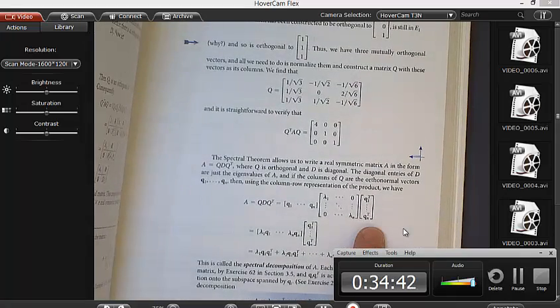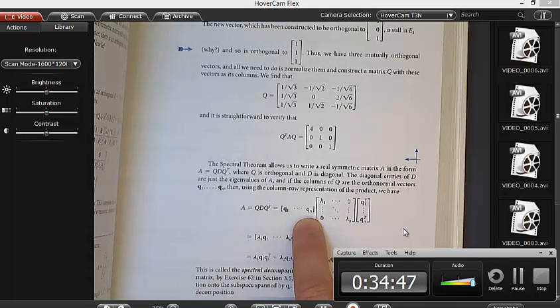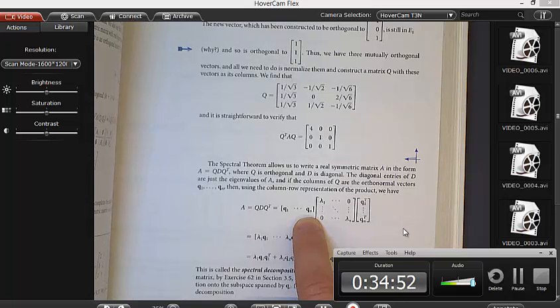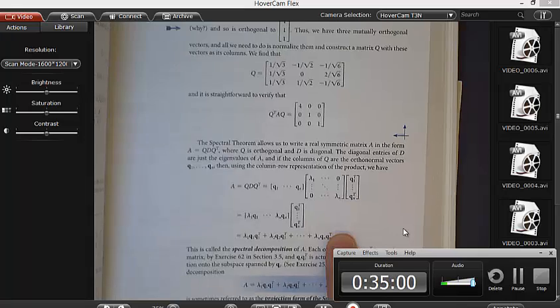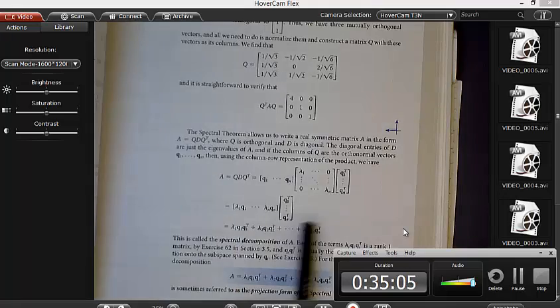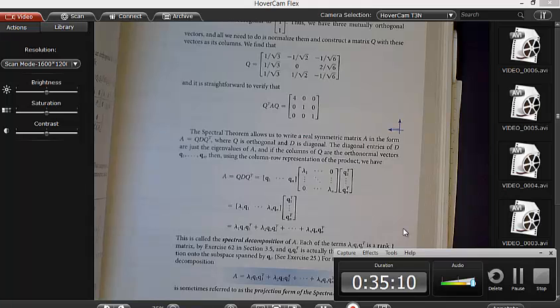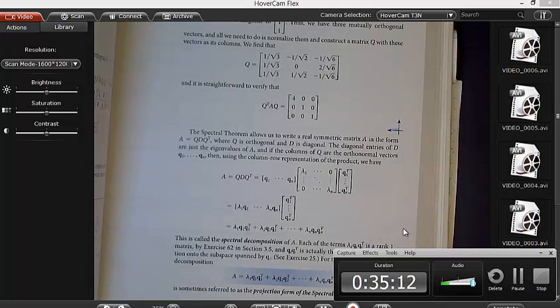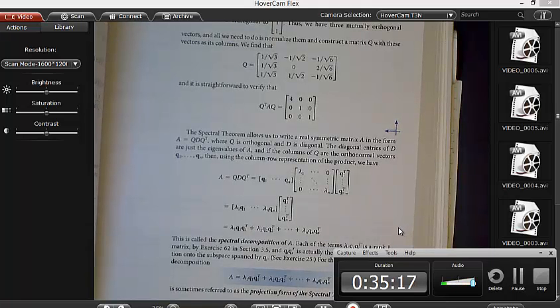When they take these eigenvectors and they write them as columns, they're going to label them Q instead of V because now they're normalized. So lowercase q, these are normalized. And then, this is a really cool equation, but I just think it'd be smart for me to wait until Wednesday to talk about it after you've played with this a little bit, example-wise. The projection form of the spectral theorem, yeah. So maybe I'll wait on that just a tiny bit.